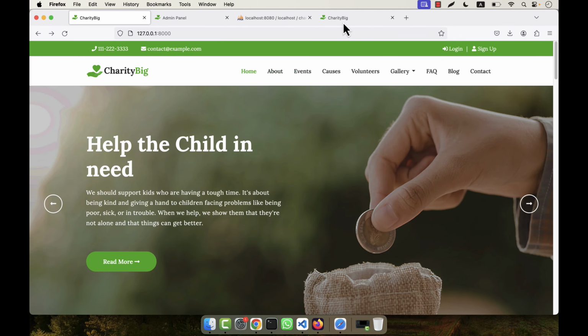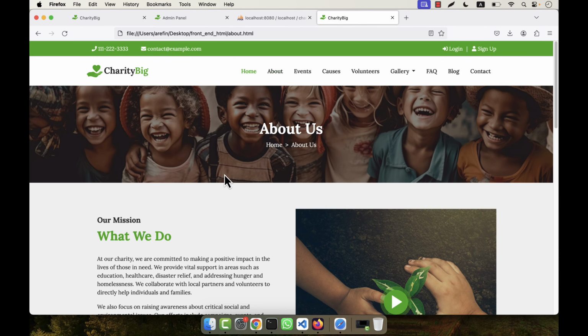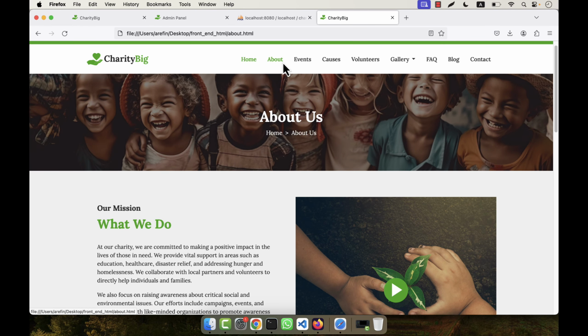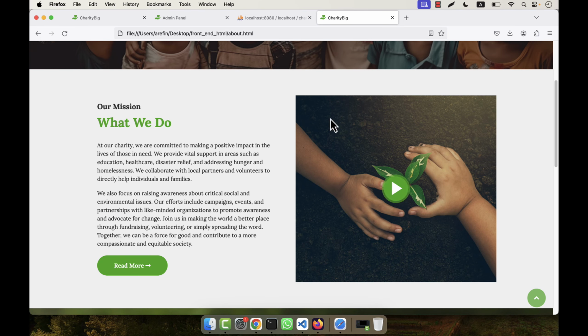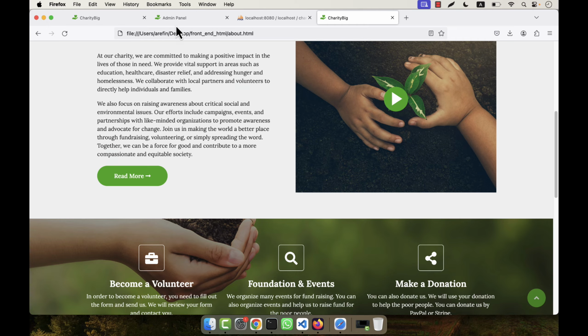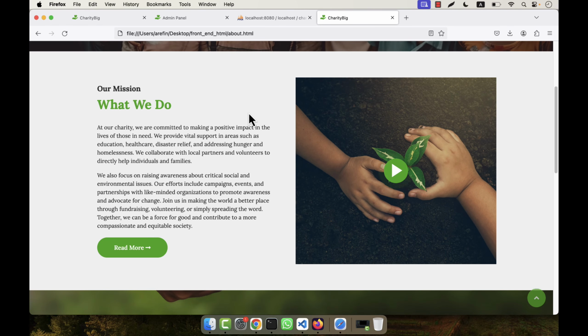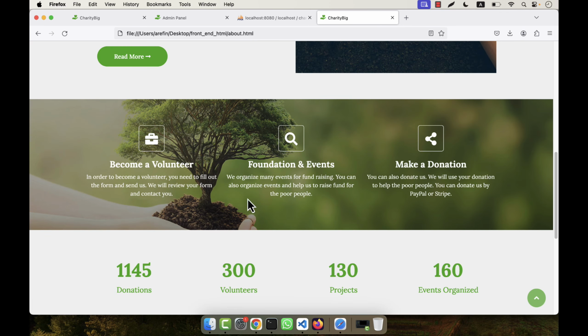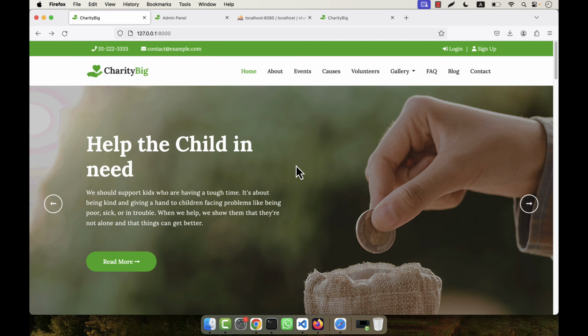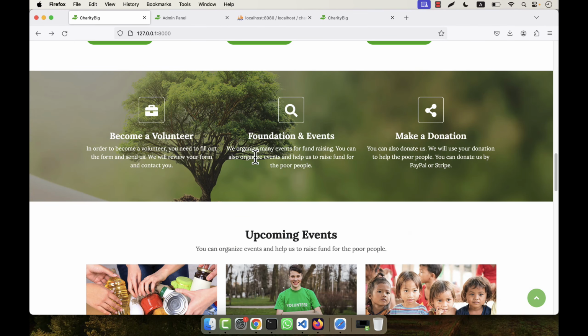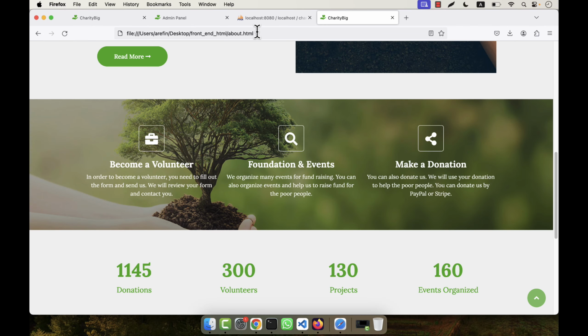If you go to the about page, I am going to the HTML about section, and in the HTML about page you will see that this section is actually the specialty section in the home page. I already have implemented that in the special section, but in the about page I did not show that, but I will show you that after some lectures, no problem. And here you will see this section. This section is also implemented for the home page, so I can easily show this section in the about page when I create that.